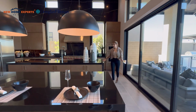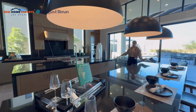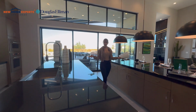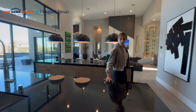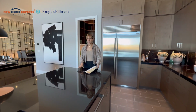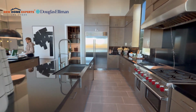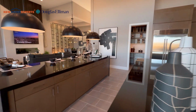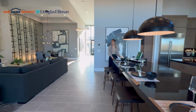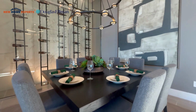This kitchen is incredible, right? I mean, my goodness. And then you have 2 islands, because why have 1 island when you can have 2? So essentially this can really be the place where you're doing all your kitchen work. And then here, of course, great for entertaining, or really just makes it a great dining space as well. Instead of having a formal dining table here, you have this beautiful island. And then of course you have the more formal dining space over there.